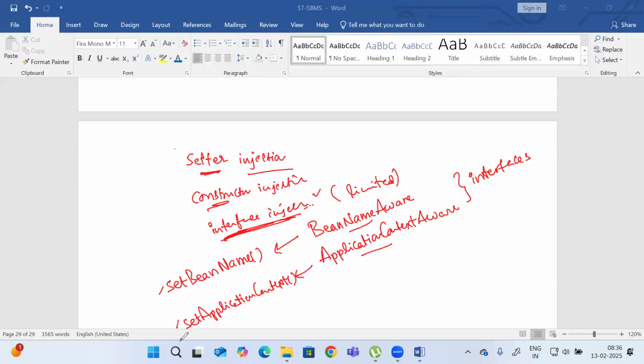Who will call these methods? Container. The container will call this method and injects a bean name, which is called the bean ID. And one more thing I want to tell you. So far, at the time of writing the bean tag, what attribute are we writing? ID. Should I write the class attribute after the ID, or the ID attribute after the class? ID first, class next. Okay, good. Stick to your answer only.